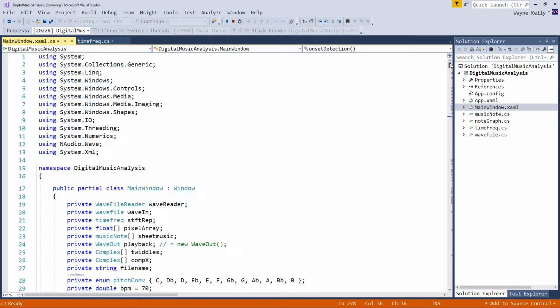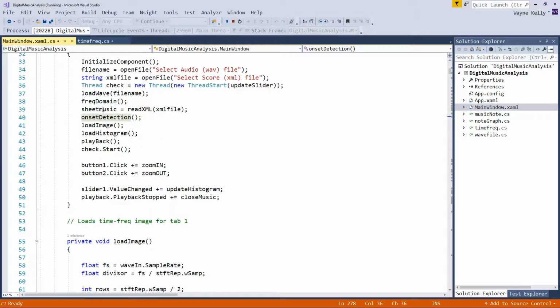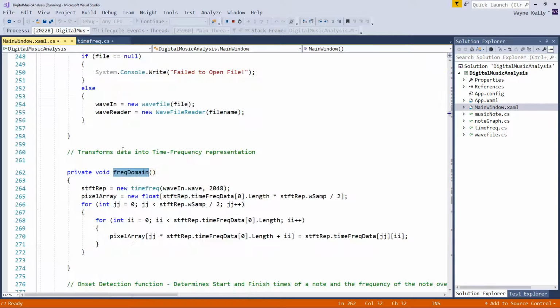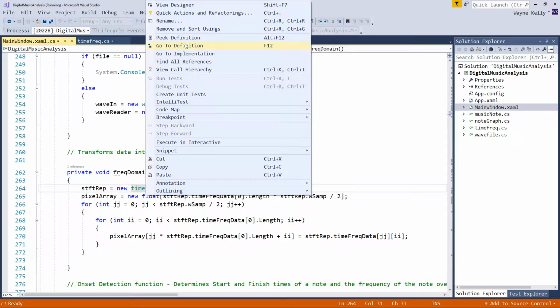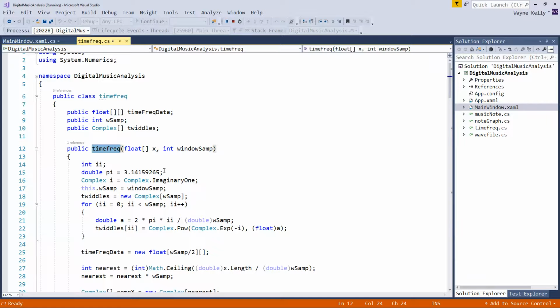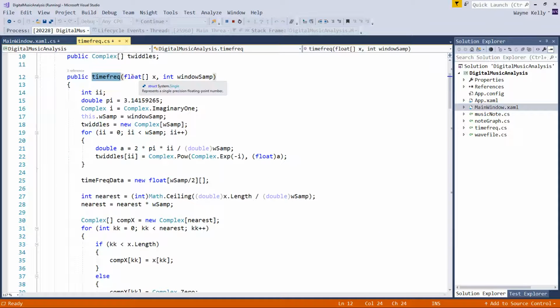We forgot to have a look in the frequency domain, so let's finish up in here first. As I said, most of the work's done here, which we forgot to have a look at. So let's have a look at this time frequency class and see how it works. It takes in a big array, with a sample for every 48,000 samples per second for the entire song. And this says we're going to break that time interval up into 2,048 samples.